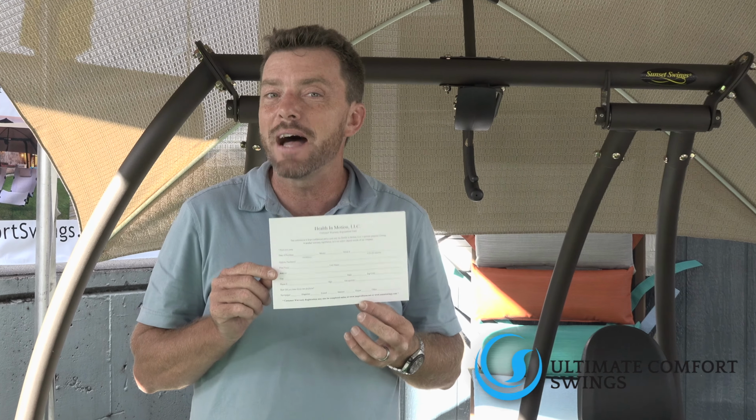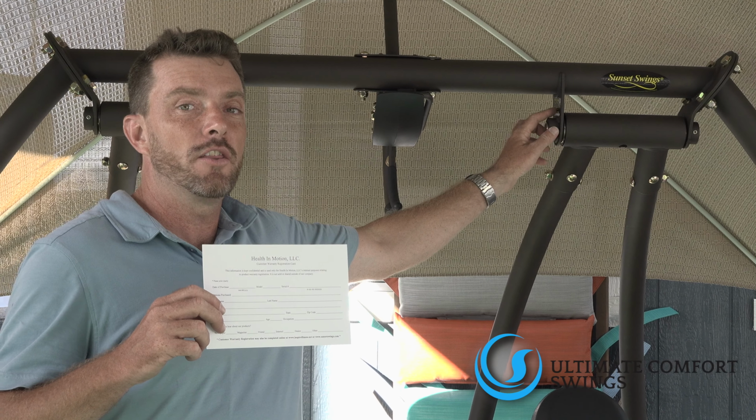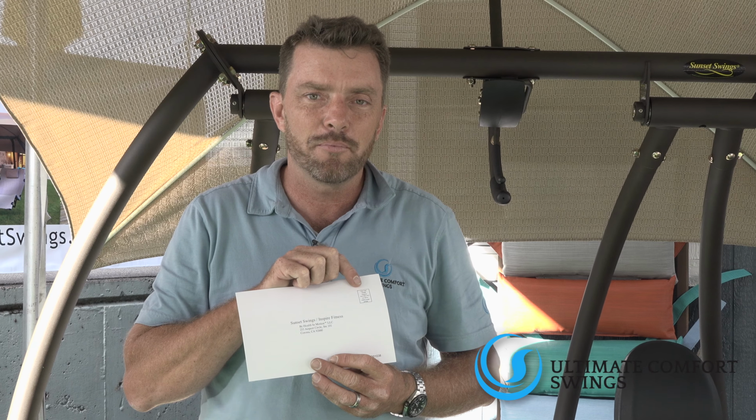Now, in order to register your warranty, you want to see here, you have your registry card. This comes in the box with your swing. You do need to fill this out completely. Make sure that you put your serial number up here, which is right up here on the swing on the ball bearing. Put your stamp right there.